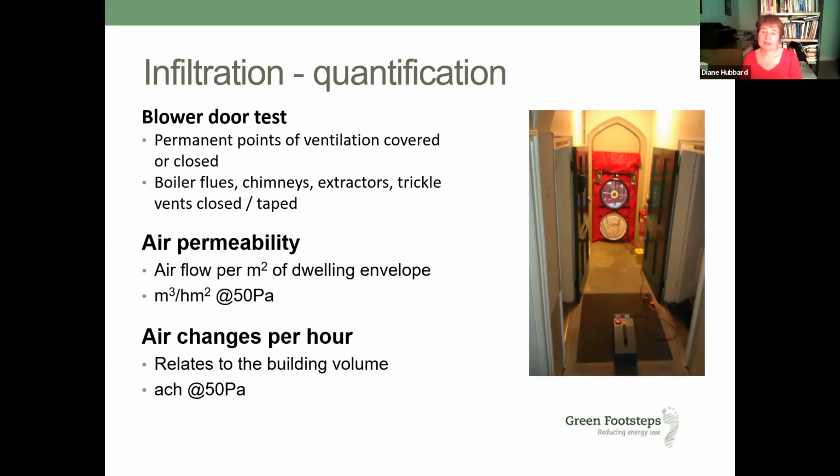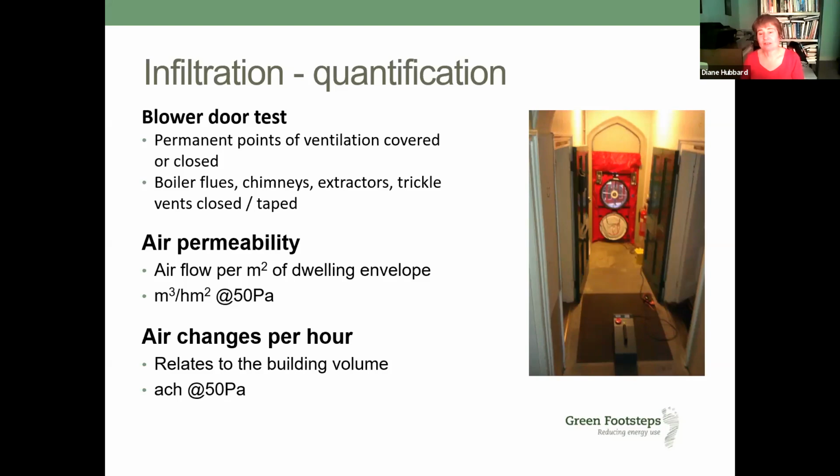In terms of air changes per hour, we don't use that commonly in the UK particularly. Things like building regs, so Part L, refers to air permeability, not air change rate. But the air change rate is actually easier to relate to as a sort of a building user, because what we're talking about there is the fan flow rate related to the volume of the building. It's more straightforward. It's meters cubed per hour divided by meters cubed of the volume. So it's just an air change rate at 50 pascals. Now that's more commonly referred to when you're thinking about passive house standards. And an air change rate is used there. It's calculated in a slightly different way to how we'd calculate it in the UK, but we can leave that for another time, really. So air permeability is really the key thing.